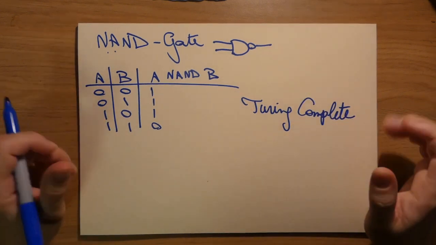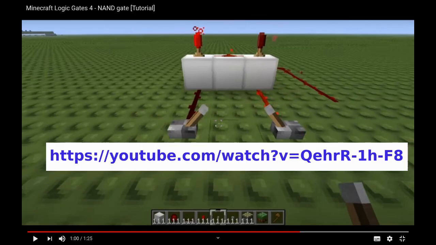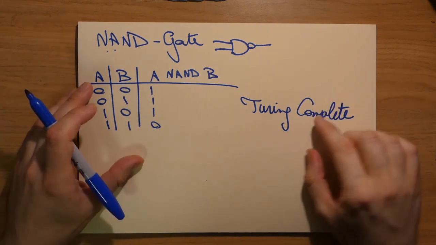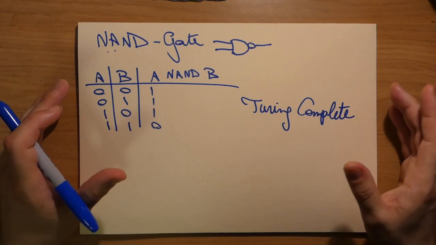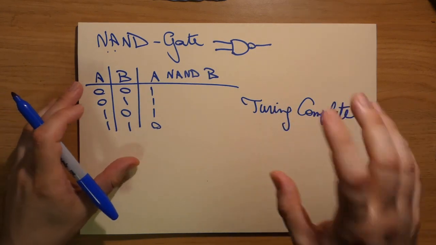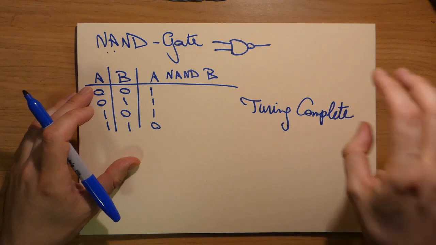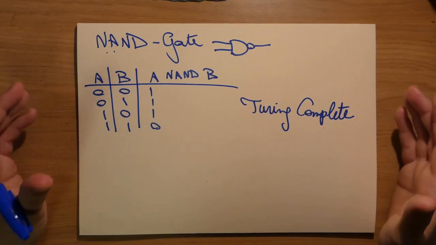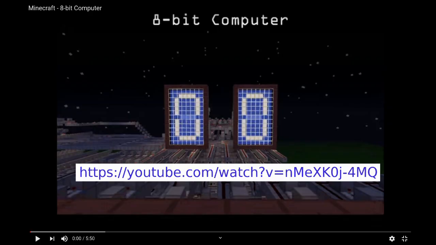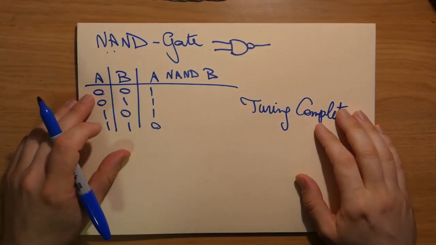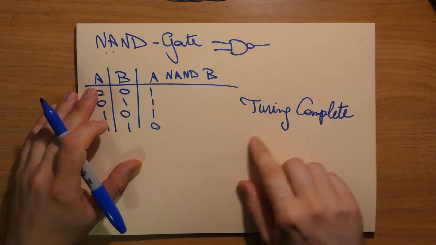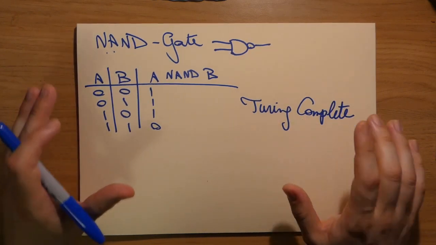So, for example, you can create NAND gates in Minecraft. And so that means that Minecraft is Turing complete. The property of Turing complete systems is that you can use any Turing complete system to simulate any other Turing complete system. So you can literally create an entire 8-bit computer within Minecraft. Okay, so this seems like a bold claim, a strange claim. So let's examine how this would work.